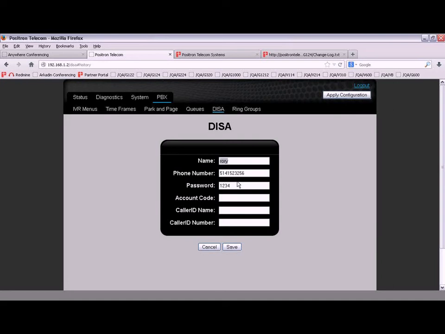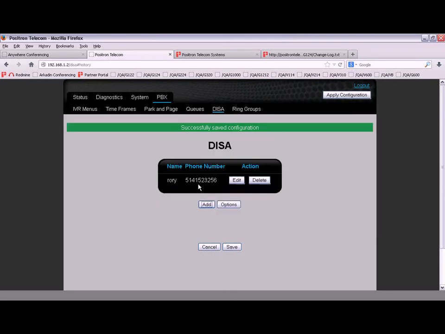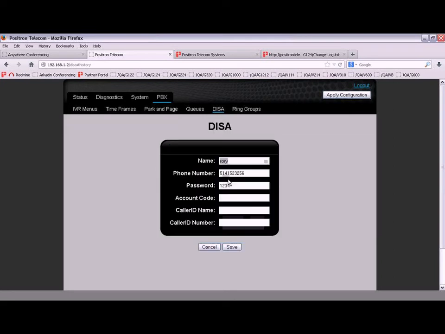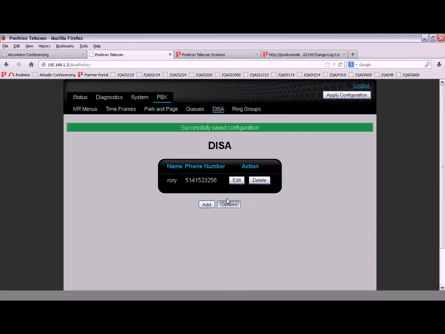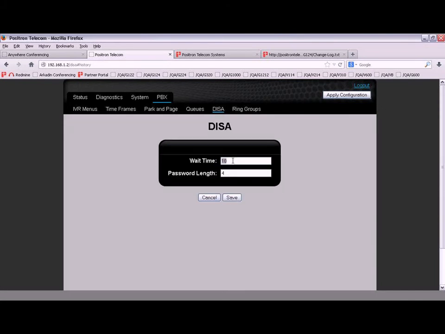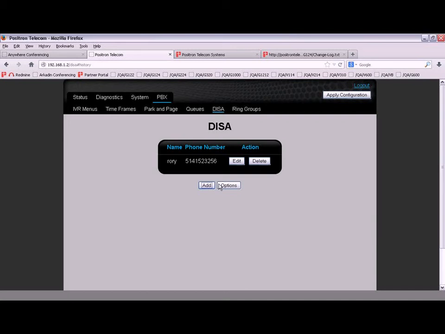So what it does is, once it hangs up the call, it'll verify your caller ID, make sure it has an entry for that caller ID. So that caller ID has password 1234, it verifies that information, calls you back in the time you specified here, and gives you dial tone from the phone system that you'll be able to dial from your cell phone. All right. So that's that feature. Ring groups we did get to cover.